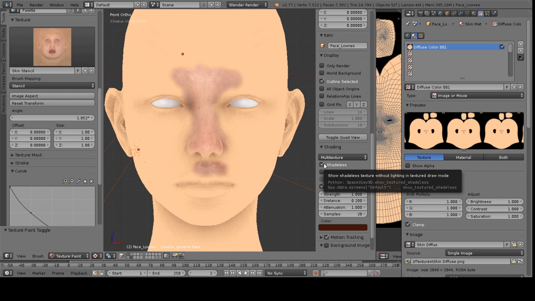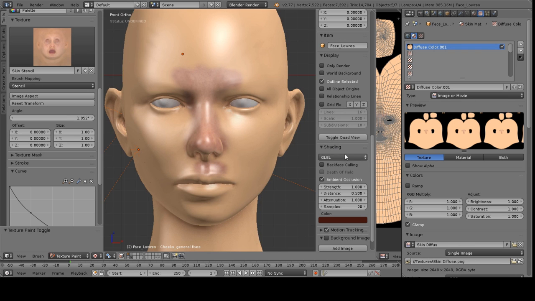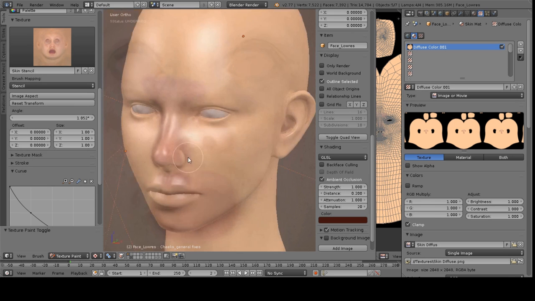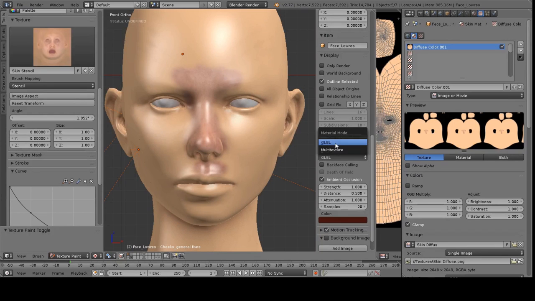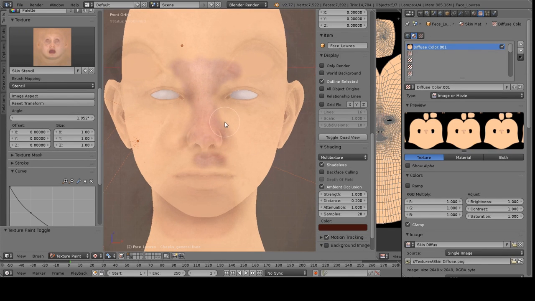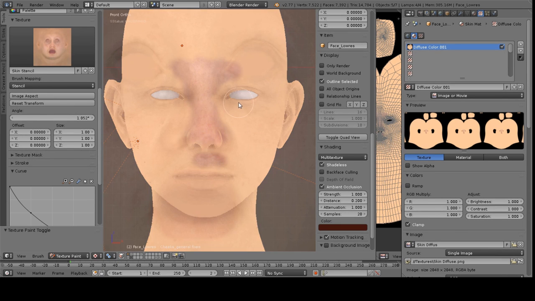If you want to see it with shading information, just for a preview, then you can switch to GLSL mode here, and it'll give you a shaded preview in the viewport. Just make sure you have some lights in your scene for GLSL mode, right? Okay, so I'm going to switch back to multi-texture and make sure shadeless is turned on. And by the way, this is in textured mode down here.